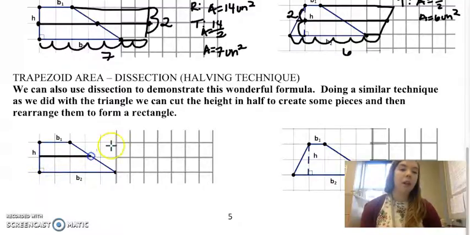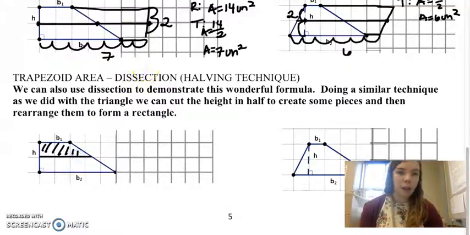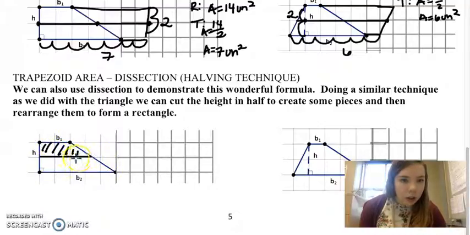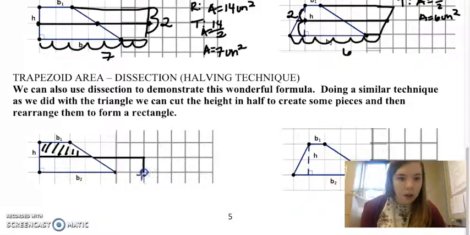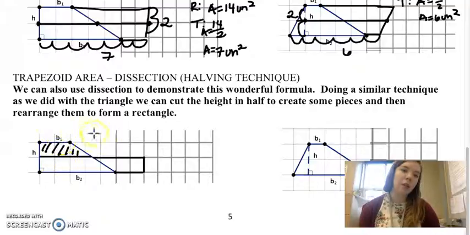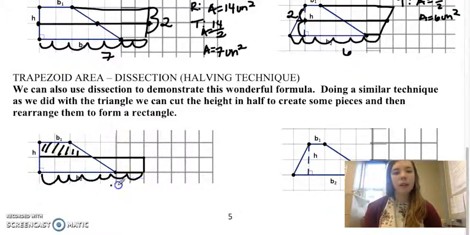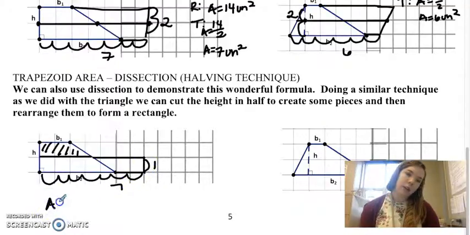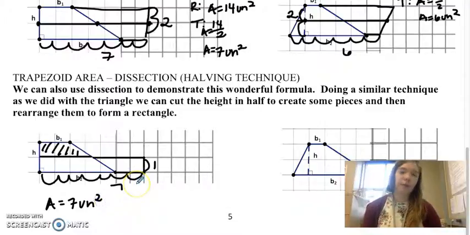So it doesn't matter which piece you move where. But I'm either going to take this top piece down here or this bottom piece up here because they're going to line up nice on these diagonal lines. So I'm going to move this top piece down here. So I should have three and a little bit. So there's my little bit and three units. And then along the bottom, I should just have two units for this top piece. So I took this and I rotated it 180 degrees. So these two pieces are the same. And now I can do 1, 2, 3, 4, 5, 6, 7 by 1. Our area would be 7 units squared.